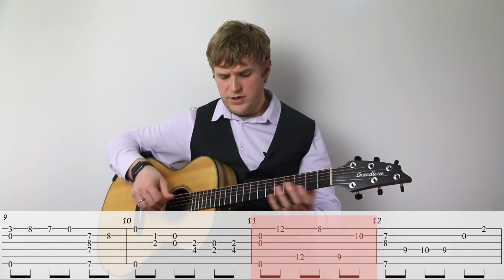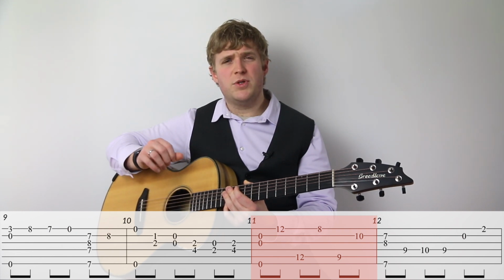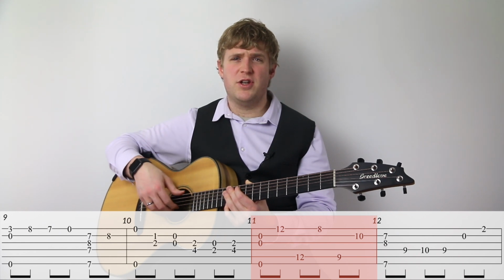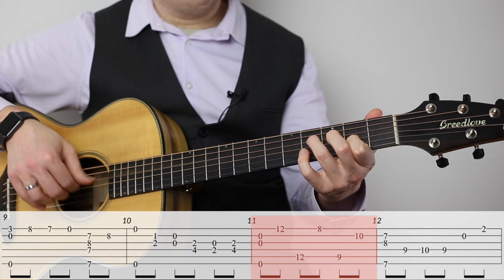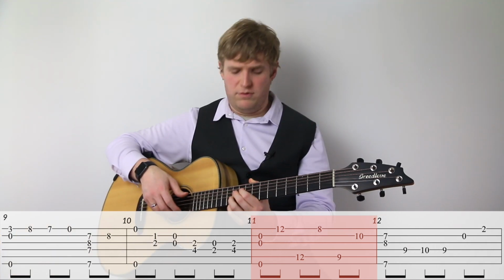Now you might be thinking, oh my gosh, that's a big jump to make up to the 12th fret. You know, music in this style is not necessarily played with a very, very strict interpretation. And it's actually a point of cadence here when we go back to this. So if you take a moment to get up here, that would sound pretty natural.